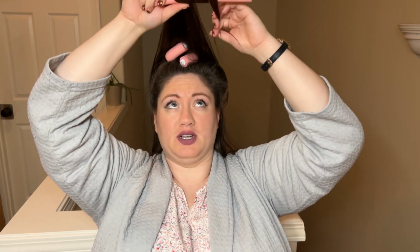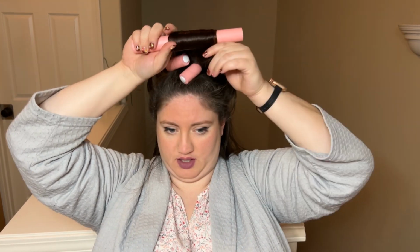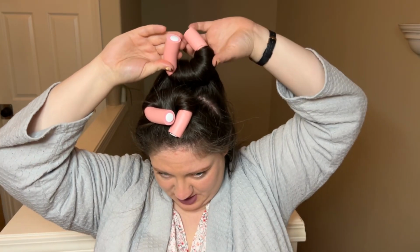So for the last couple years, I test out different curl types on my hair. I've done pillow rollers and pin curls. Every time I document it. These are really floppy and hard to close. I don't know what this tension's gonna do, but it's here. See, that's gonna make a wonky bump. I've done sock bun, but I didn't film that one, unfortunately. And what other ones have I done? I think that's all of them that I've done. So I haven't done a ton of them, but this is a lengthy process.